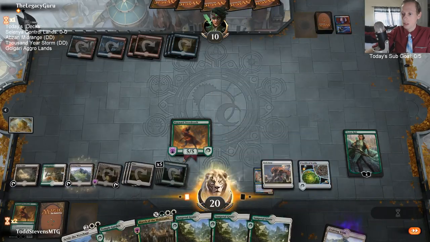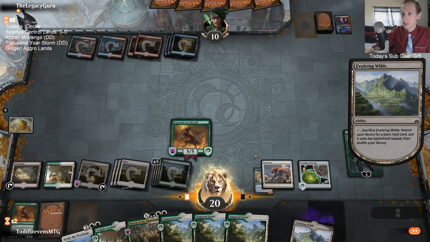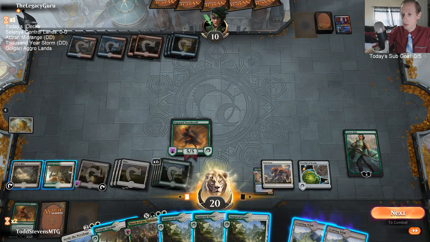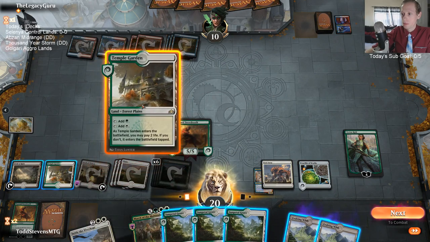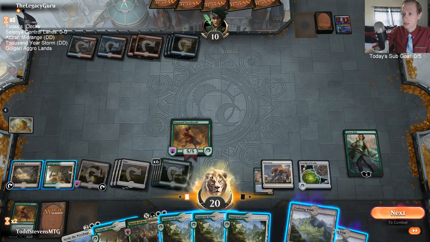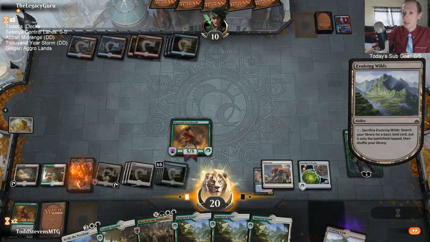So I think we want to shuffle. I think we have one more basic? Two more basics. Okay, I'm going to get one basic out right now, and then I'll throw this Temple Garden in there. This is probably better, just to get both basics out of the deck. Yeah, it's simply better to get the other basic out of the deck.